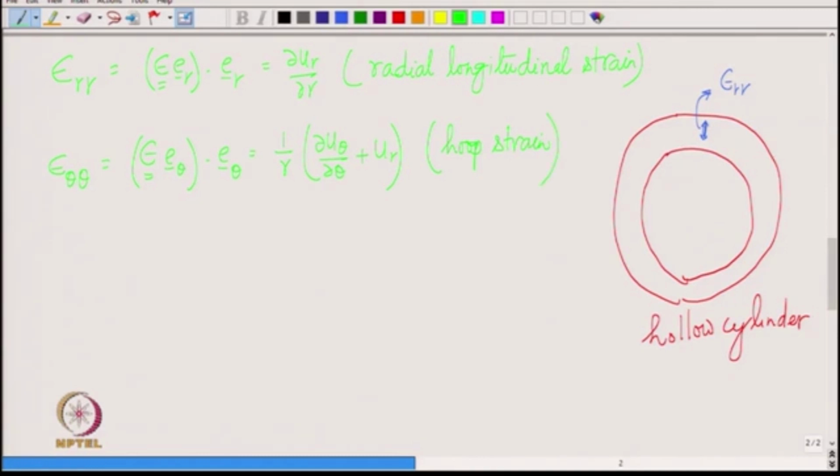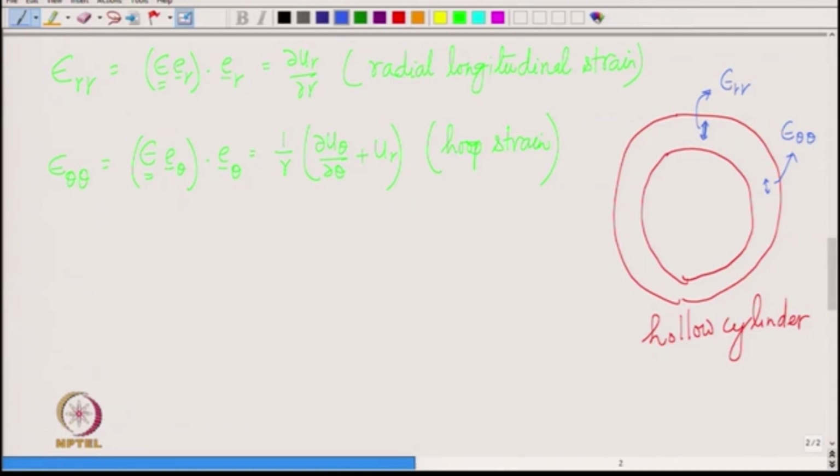And this is the change in length over length of a line element in E theta direction, or let us say of a circumferential line element. So, where is a circumferential line element? So, you have to think of a line element directed along E theta, and it has got epsilon theta theta associated with it. Okay. Can we somehow make out why do we get an extra term? Is there a physical reasoning to see why we have an extra term?